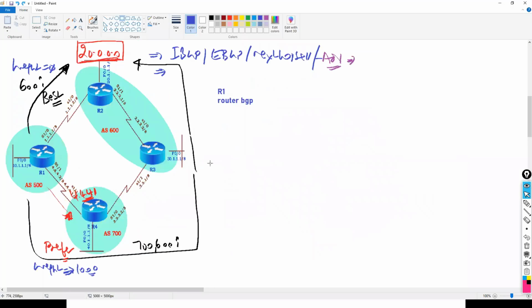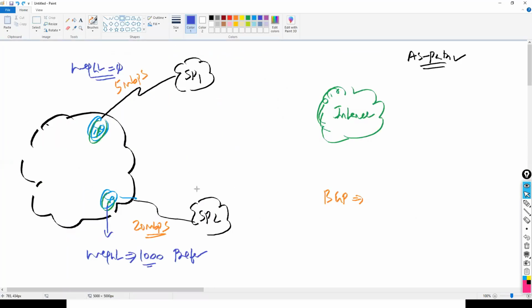Like one of the common example, like if you take this one, let's say by default, all the traffic is going through service provider 1. This is my default preferred exit path. Let's say the AS number is 500, 600, 700i.